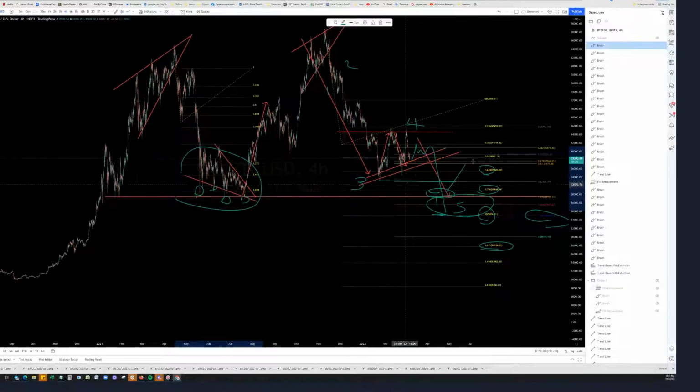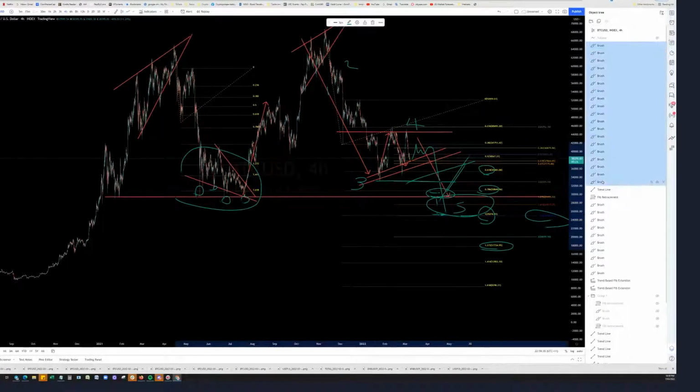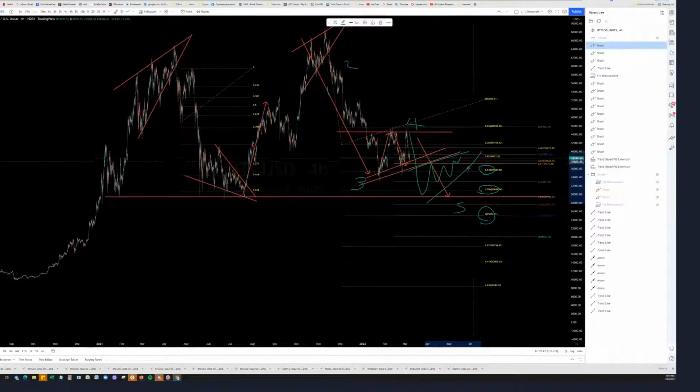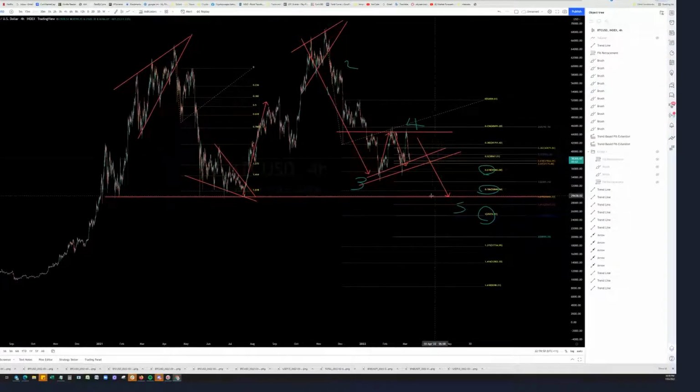If we see something going like that, so let's clean this up a bit. If we drop and then we have this kind of movement, then you know it's going to be another drop. But if we had this kind of movement down, then you know that's going to be a bullish type. Could be an inverted head and shoulders structure there. So we don't know what the formation is going to be, but there's no rush. I would wait it out, give it a week or two to see what's happening. Maybe it's quicker, but this is the area of confluence.